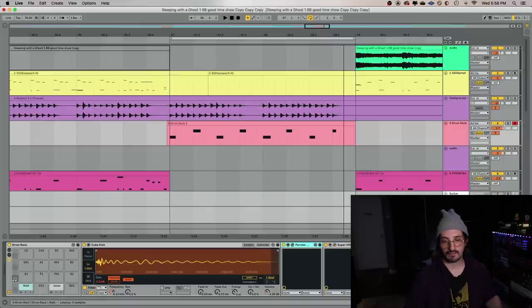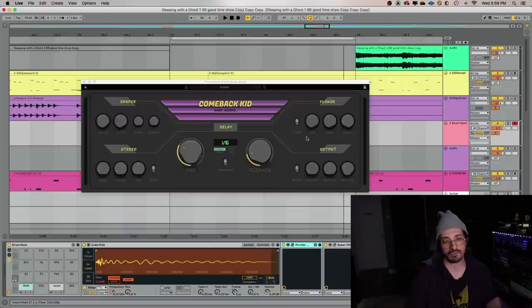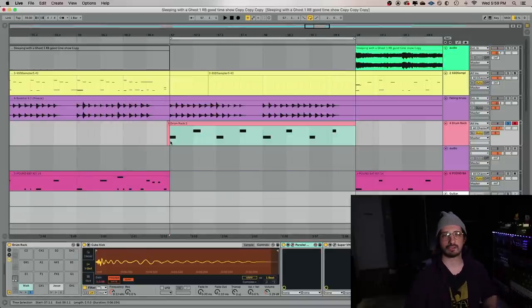And then to give some rhythm, I'm adding Comeback Kid, slapping it right on, not using it as an aux. You could really shape your tone. And that is really important with delays. I hate when delays sound exactly like the thing that they are echoing. It's almost impossible to have something that's an exact replica because it sounds so much like an analog delay. And you can crank it even more in that direction. So this is the kick with all the baby stuff on it.